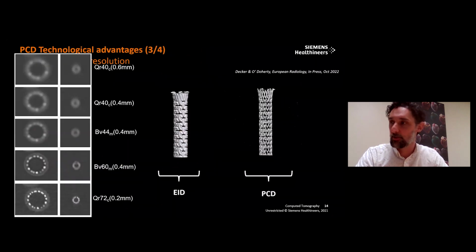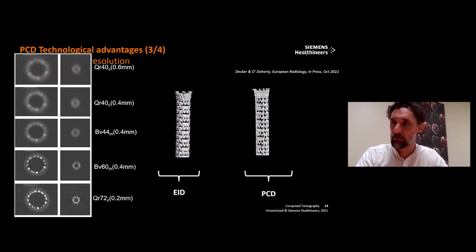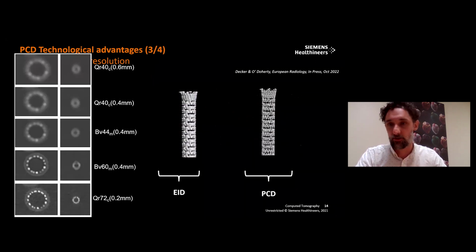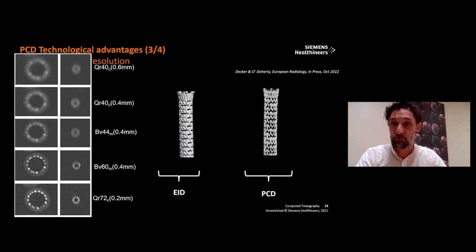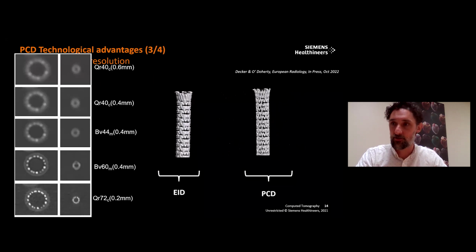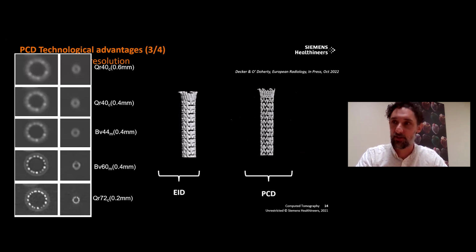In the cardiovascular space, we've done a lot of stent imaging. So these are ex vivo stents. These were scanned within a water phantom, and you can see that using the photon counting system, the resolution is much more improved for the same size stent. The image on the left essentially is 2 stents, a large stent on the left, which is about 7.5 millimeters, and a smaller one to the right of that, which is 2.5 millimeters.